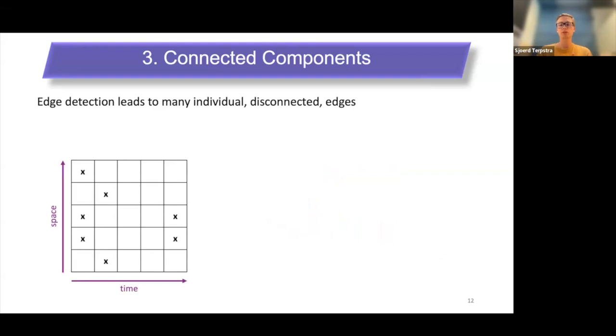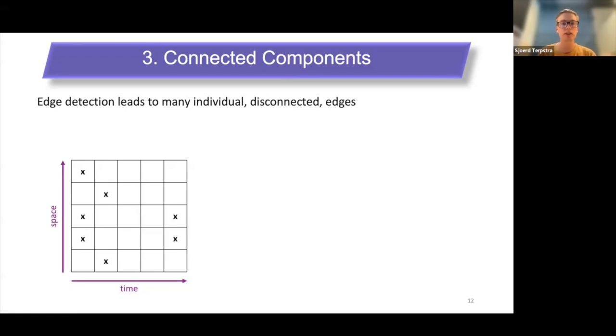Now, what I've talked about so far is that we begin with the data, we do this edge detection and find some edges. And these edges look something like this. If you only take one space dimension, you have these crosses, which are the edges, and in white, there are no edges. So this is just a common climate grid, and you have some time evolution. Now you could analyze only these individual edges, but they don't tell you much. For example, if sea ice disappears in one grid cell, it does not really signal an abrupt shift in the whole system. It might just be a small local change.